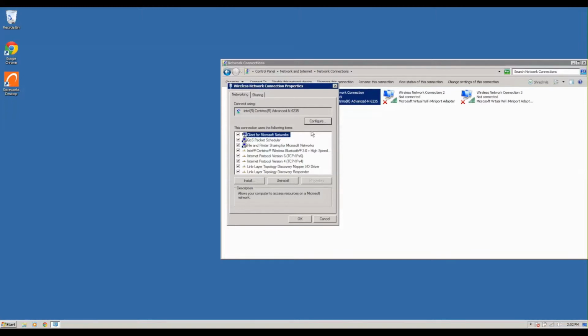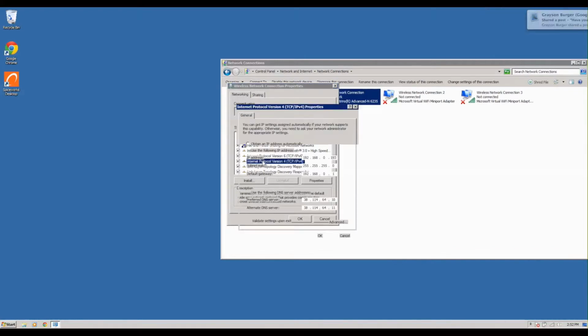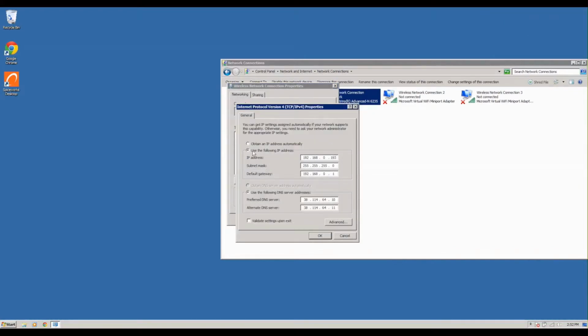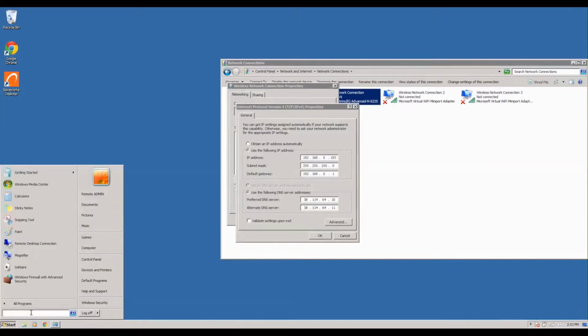You go to Properties, and then you can change settings there, and then I want you to go to Internet Protocol version 4 and double click on it. This gives you your network information. With this, it really depends on how your network's set up. It's better to do it this way. You can do it with an automatic IP, but I find it works a lot better when you apply a static IP.